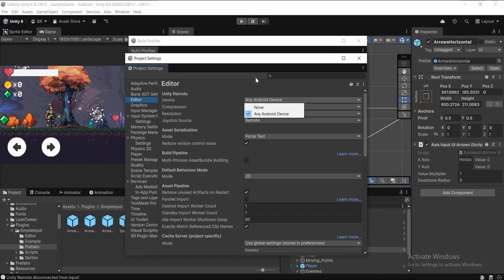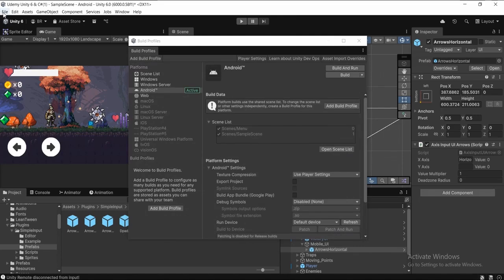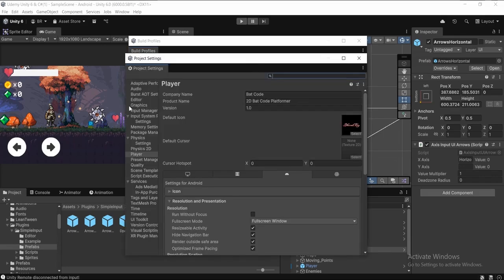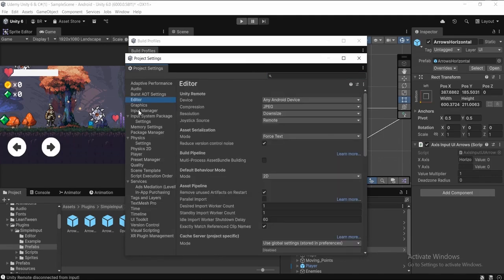And I want to check my game in landscape mode, or landscape right. To do that, basically we need a Build Profile step. So you need to move over to top left File, then Build Profiles, and then click on Player Settings in the top, and then choose Player in the left bar you can see. So in the left, basically scroll down a bit and find the Player.